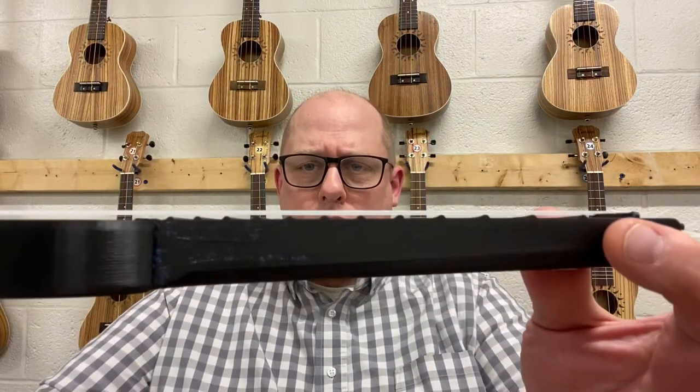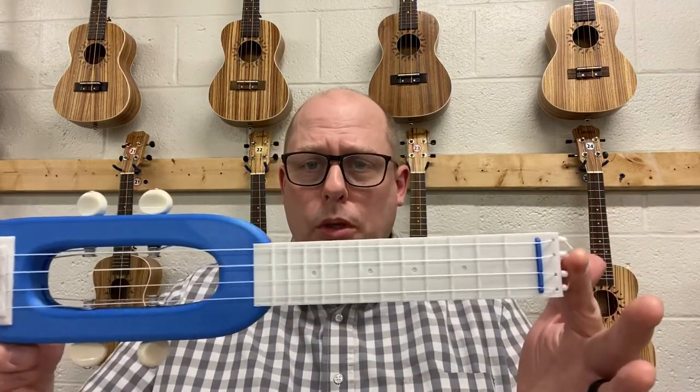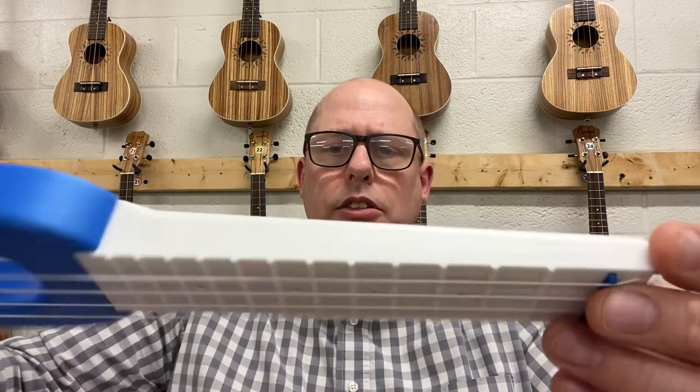The cool part about being 3D printed is I can replace any piece and get right back in business. Since the truss rod broke and I'm using an updated truss rod design, it actually plays much better and the action is much better. My son, who's 8 and plays ukulele, asked for one. I printed him one in blue and white — his chosen colors — and I made some changes to the neck design too. I added front position markers and side position markers for frets 3, 5, 7, and 10, though those should be filled in with a little bit of paint.